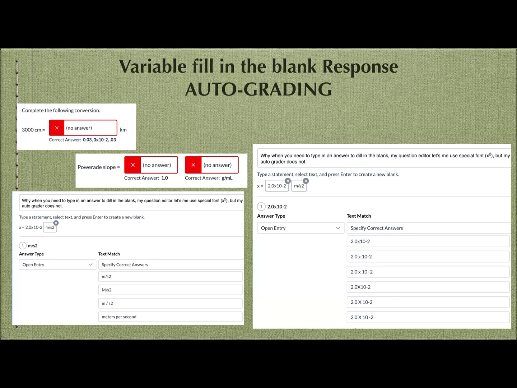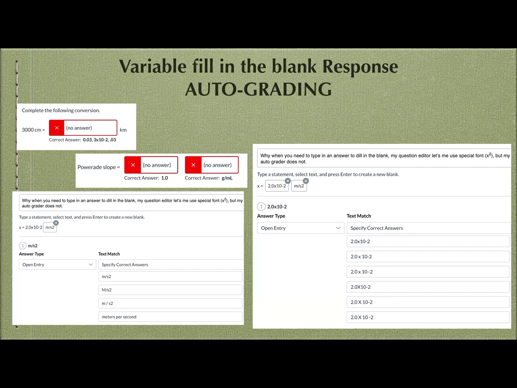I will sometimes put my units in words during the questions, but when it comes to writing out our final answer, we typically just don't. We typically just say m/s squared. But if you want to write it out in meters per second, I do normally put in one option like I did here where it's all lowercase with spaces, like you would write on paper. So I just wanted to give you some insight.